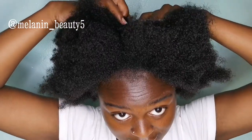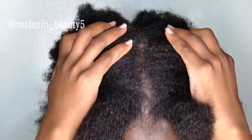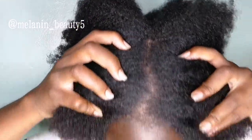But for those who want to see, this is what my hair is looking like. It's very much undefined. It has absolutely no moisture, and I had my hair in cornrows for almost 2 weeks. I took it out, I blew it out, and the humidity got to my blowout, and yeah, this is what it's looking like. And my scalp is, I don't know if you guys can see, but it's disgusting. It's flaky. I really need a detox.